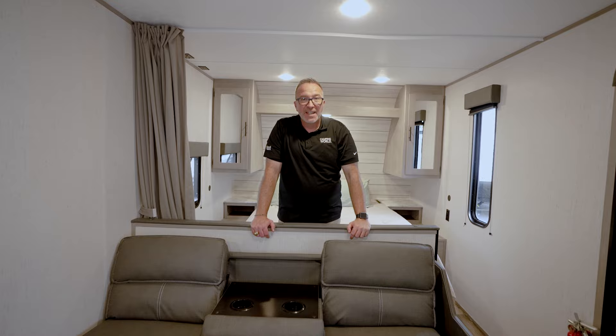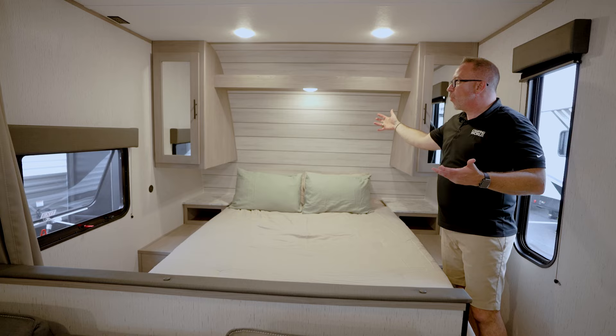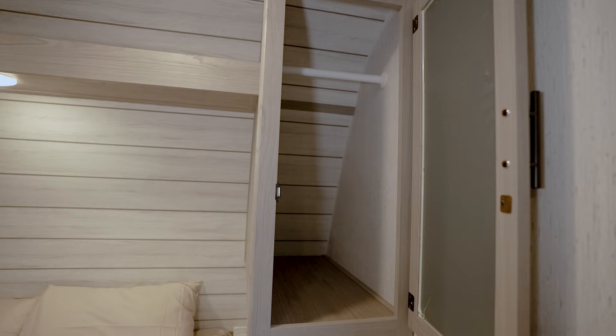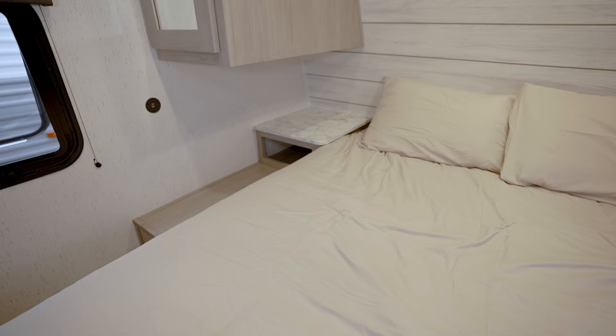Let's start up here in the front. I've got the queen-size bed nestled in the front cap. This year they went with a barn-style decor — a whitewash theme, rustic look. Storage lip up top, mushroom lights all over, wardrobe storage mirrored on both sides with grayish decor and matte black pulls. Nightstand space with cubby storage, 110 outlet, dual USB charging, and windows on both sides — one also serves as the emergency exit.